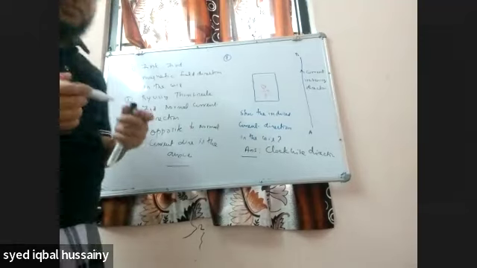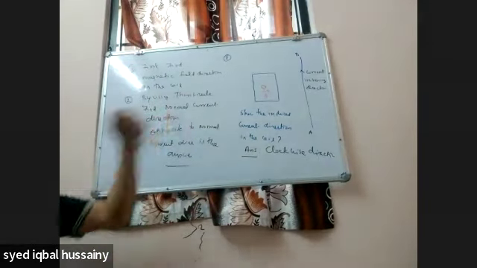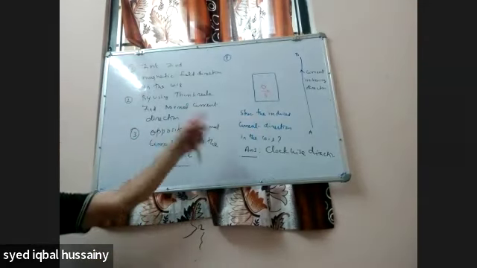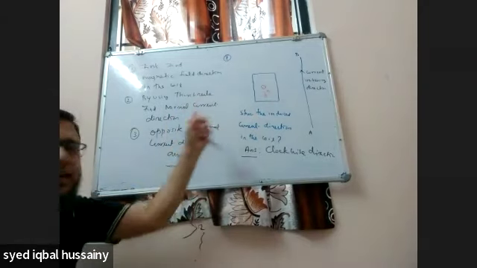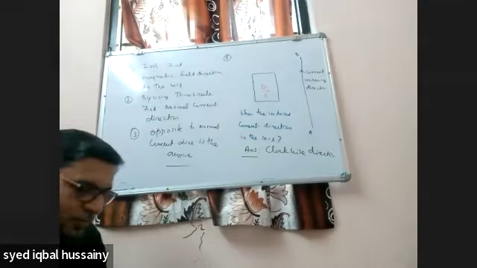Only 3 steps we are following. So first thing is you have to find out the magnetic field direction. Current is given, so magnetic field direction you are finding. Second step is you are applying the thumb rule to find out the normal current direction. Third one is opposite to normal direction, you are saying the answer. Okay?